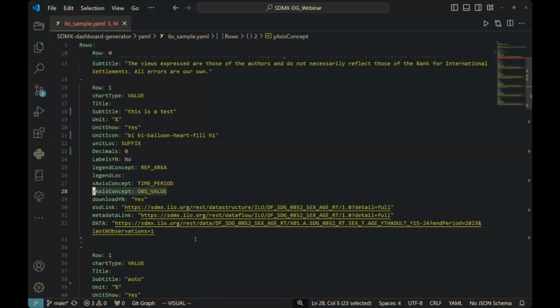Just a minor thing here, we just support SDMX 2.1. We don't support SDMX 3.0. And also we currently support version 1 of the API, not yet version 2.0. The reason is quite simple: one of the packages we use to parse SDMX files is SDMX Stone, which currently supports version 1 of the API, but there could be a project to expand this and support more than version 1 of the API.